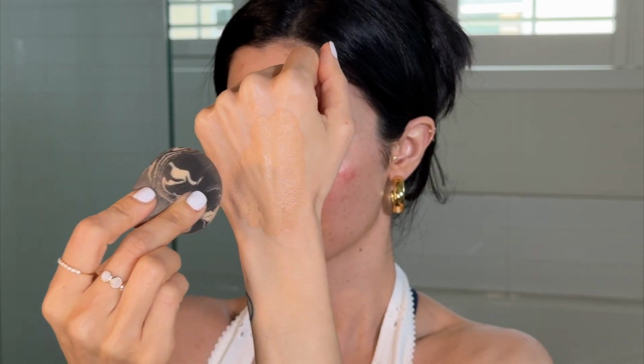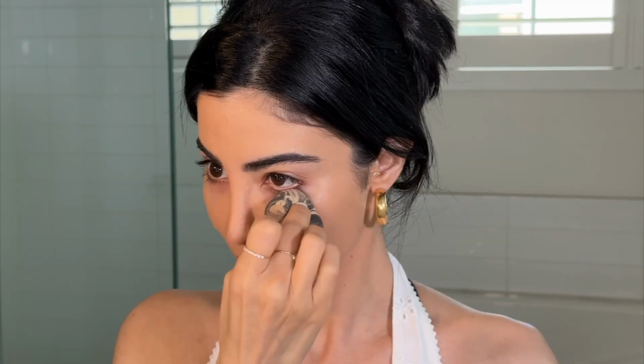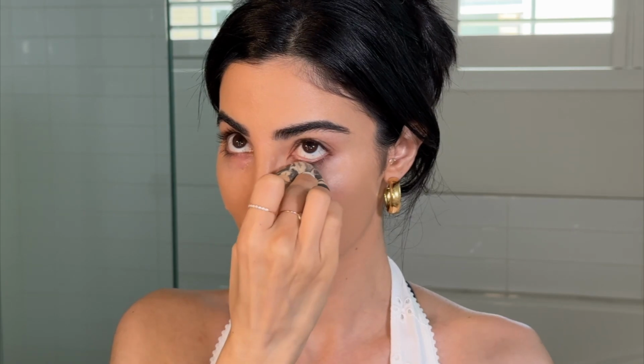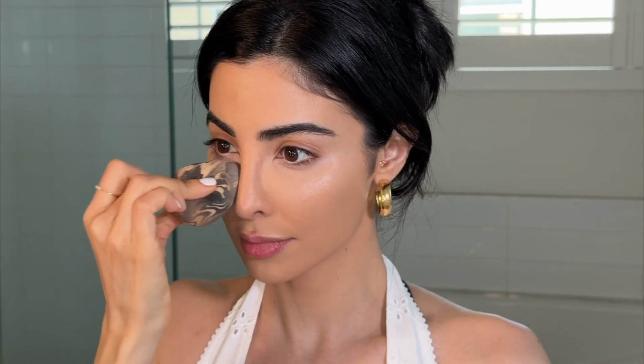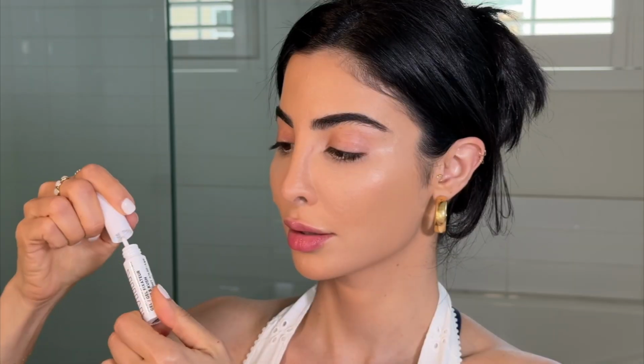Starting off with my foundation, I'm using the Lawless Forget the Filler foundation, and I'm going a little bit darker, and then using the Milk Makeup Concealer to highlight under my eyes and cover imperfections. Rich girl makeup is all about perfecting the skin. It's glowy, it's hydrated, it's not dry or matte, and it's also not like trying too hard, if that makes sense. I don't know if you guys have done Clear and Brilliant or other types of laser treatments to rejuvenate the skin, but this foundation gives it that appearance. The goal is to look like I'm wearing minimal foundation, but more with polished skin.